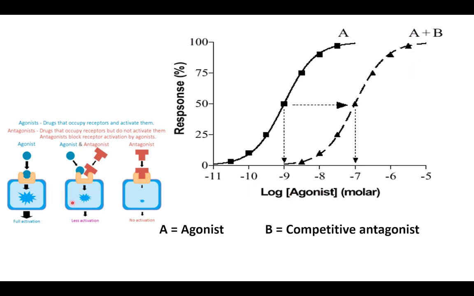And on this other slide, you can appreciate the differences between the agonist and the antagonist. The agonist binds to the receptor and there is a pharmacological effect or a response. While the antagonist binds to the receptor and we shall have no response in absence of the agonist. Then here where there is an agonist, there is an effect, but the effect is lessened.